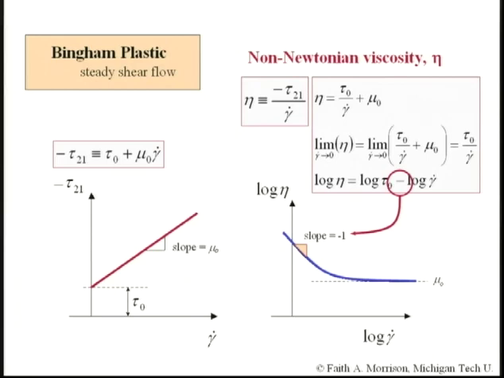When we look at this final function on a log-log graph, it looks Newtonian at large shear rates, and at small shear rates, it actually approaches a slope of -1, which is what I show here. If you divide, here's my final viscosity function. If I take the limit as gamma dot goes to 0, I get that it varies with shear rate as a constant minus log gamma dot. So on a log-log graph of viscosity versus log shear rate, it would give a straight line with a slope of -1.